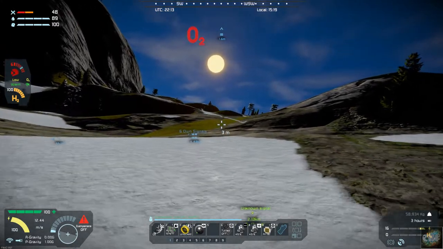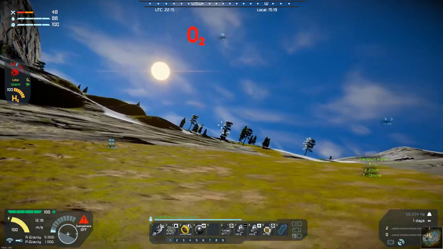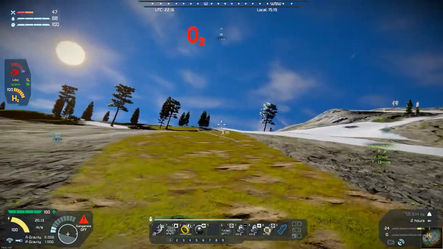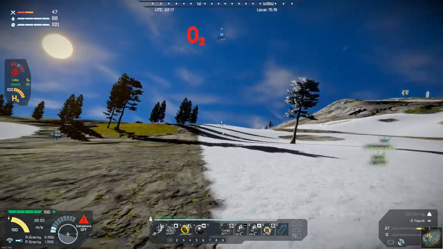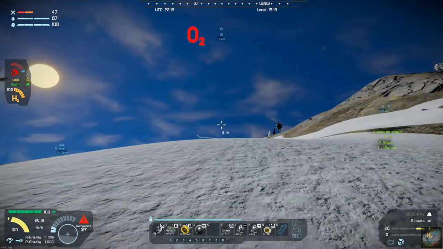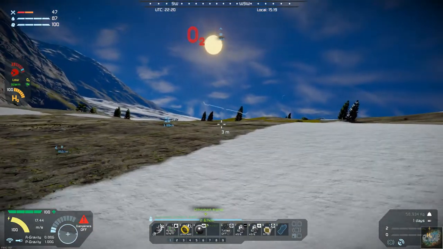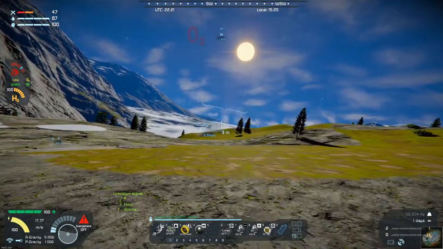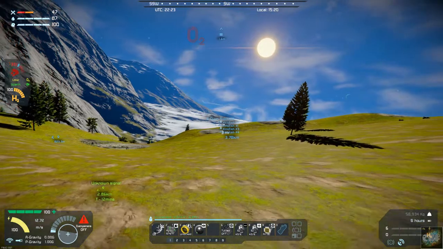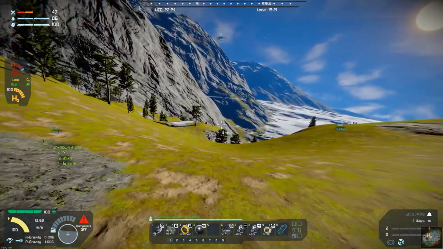Let's see if we can get off of here. I didn't even realize that we were that high up here. Holy smokes. Well, that's something to know. Hopefully we can get down low enough to start getting some oxygen again. This is not good. Come on, come on. Are we going to make it?